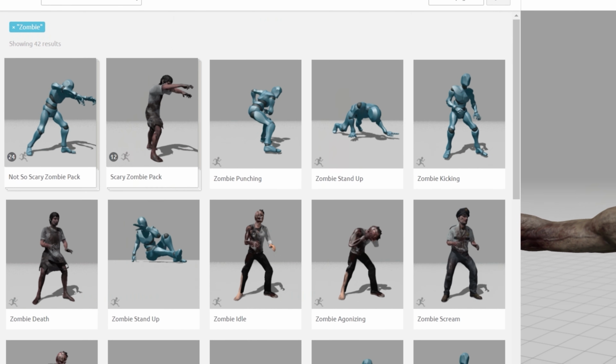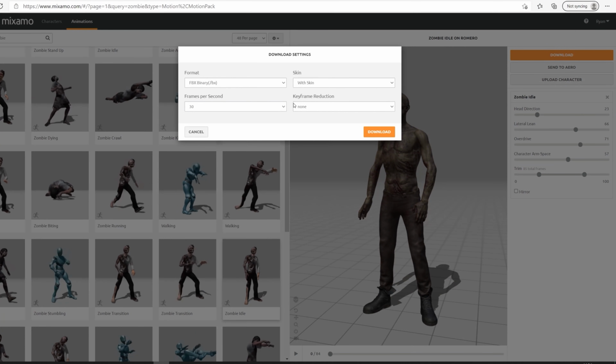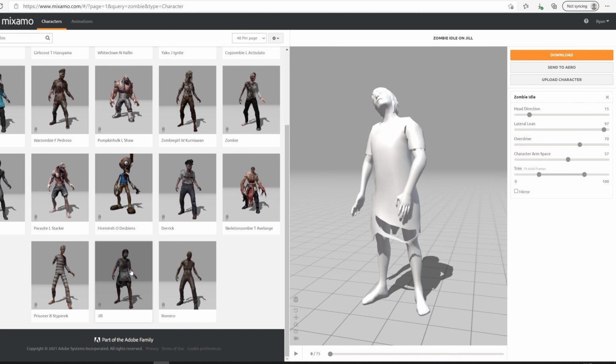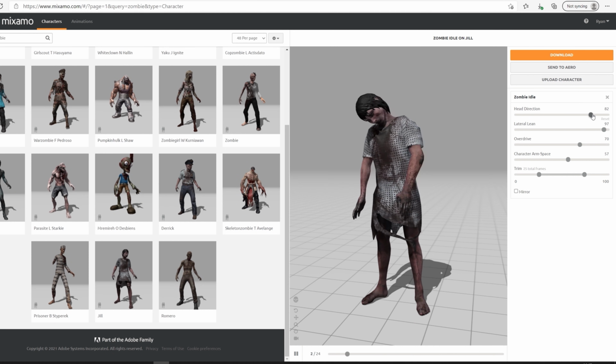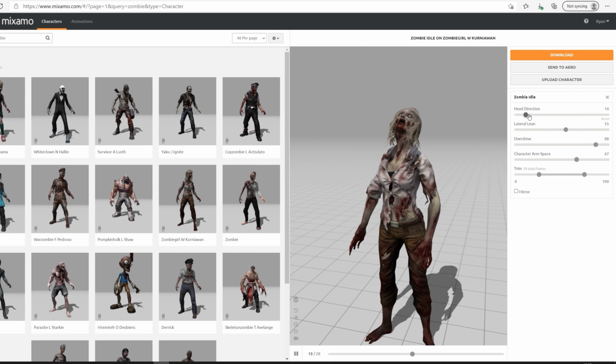For our zombie horde, we wanted them to stand pretty idle like the shot in Army of the Dead. So we're going to download the FBX for this and then do the same with multiple models to add some variety to the crowd. Altering some animation parameters too for further variety. We used a total of 7 different zombie characters for that variation.